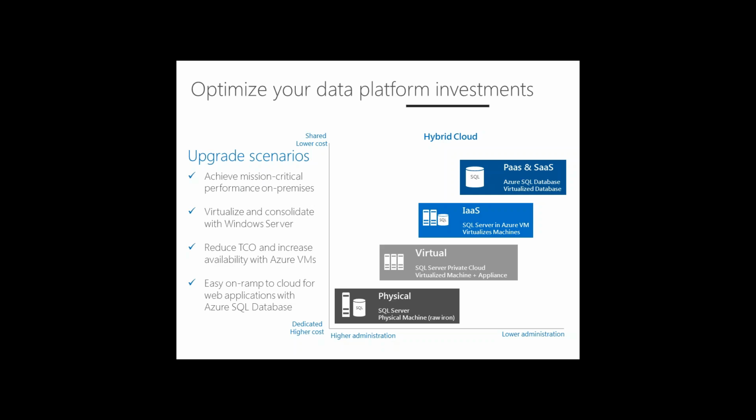So we may want to reduce total cost of ownership and increase availability. Azure VMs have multiple copies of this built in, so we don't need to build that high availability because it's inherent in what we do with Azure. We want to maybe virtualize and consolidate the Windows Server infrastructure and actually spin up these capabilities in minutes rather than weeks buying hardware and going through that process. And effectively, we may want to have the capability of rolling that out to multiple regions and have localized data sets for that region rather than having a central one base where maybe latency for some customers is not as good as it needs to be.